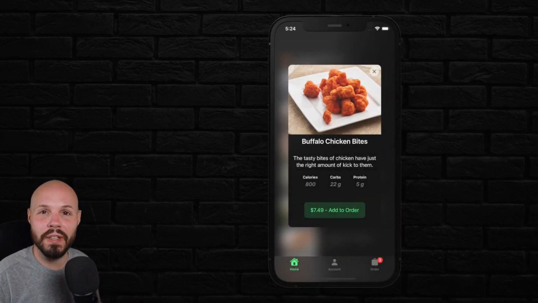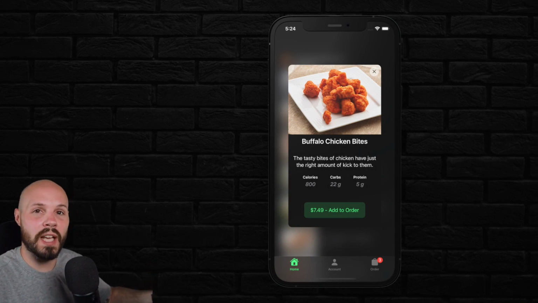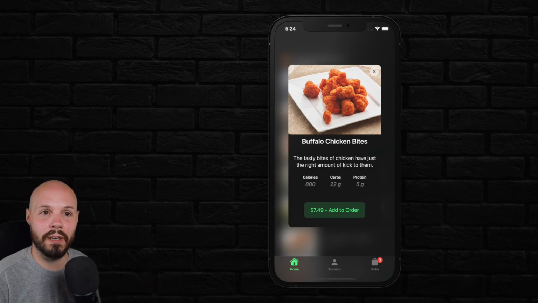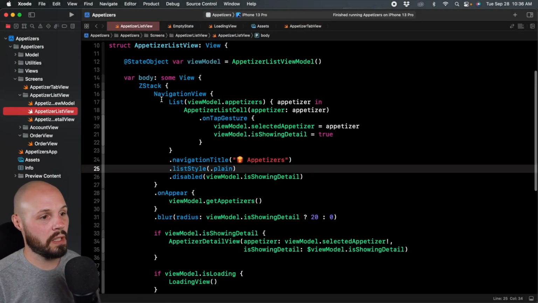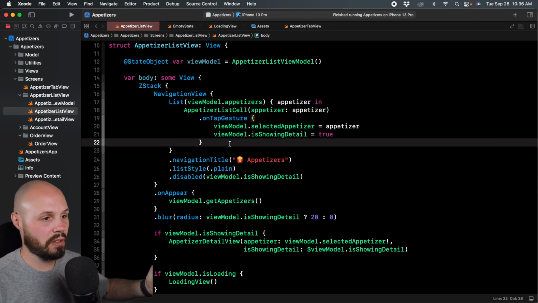And then I'm gonna implement the new button system that we covered in the Frameworks app, except we're gonna write a custom modifier to reuse that on various buttons. Okay, so first things first, the appetizer list view. Right, so here it is. It's the list of our appetizers on the initial screen.